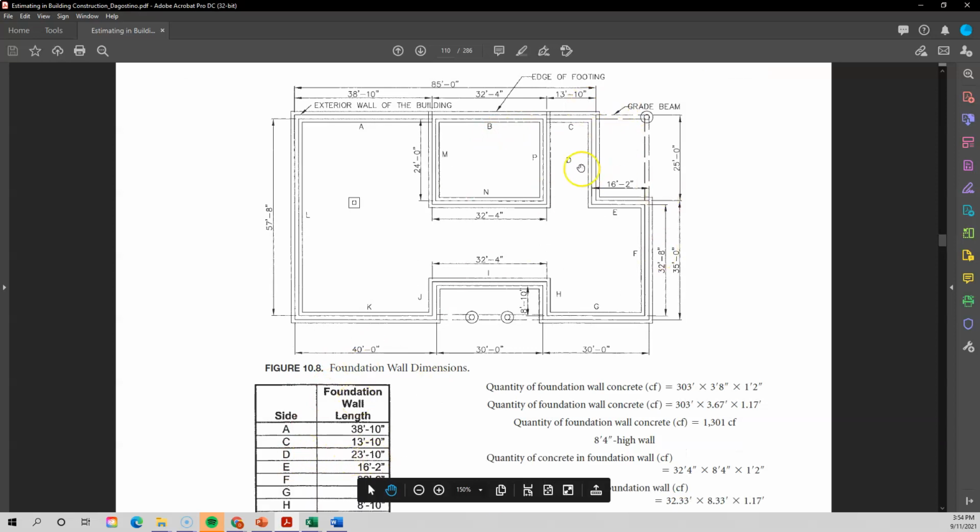D, 2310. I would say that this is D. As I suspected, if this is wall D, it says it's 25 feet, but here it says it's 2310, so I believe he would remove the corner. This corner here, for instance, is part of wall C because he had used the whole 1310.